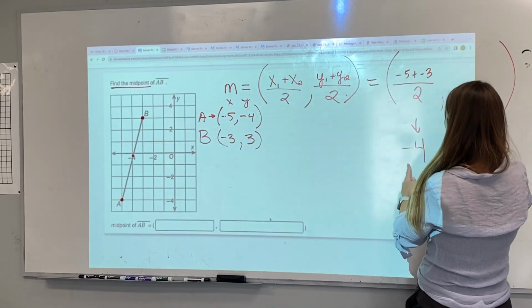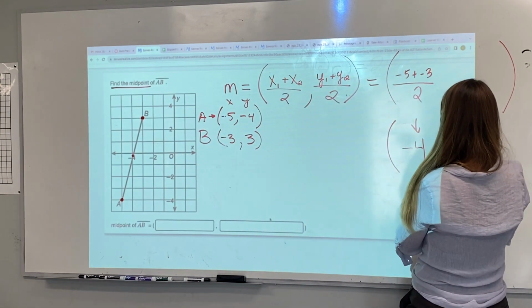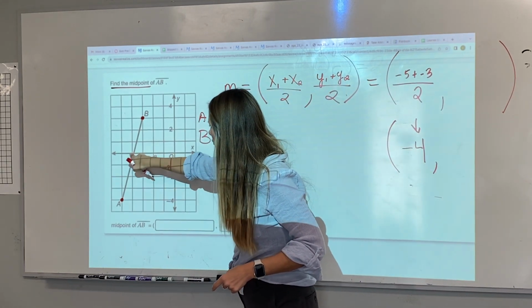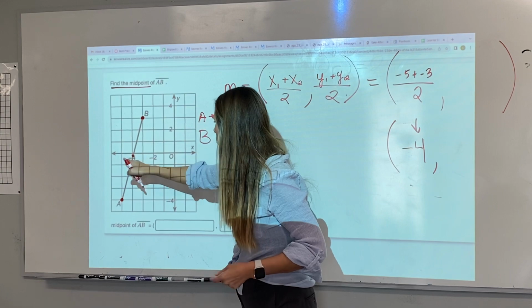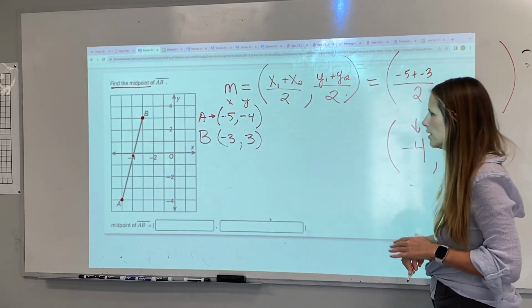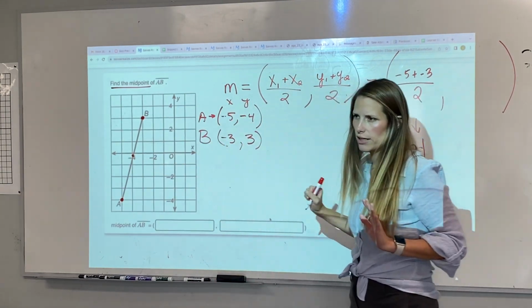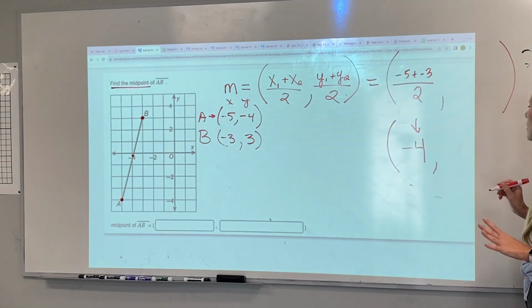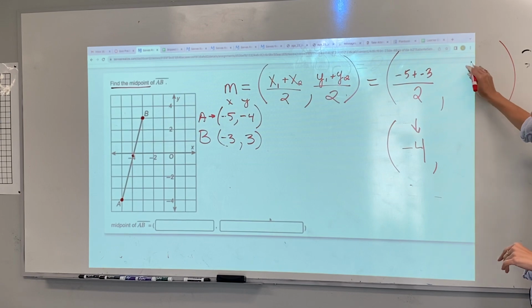And look, doesn't that start to line up? If that's going to be our X value of our midpoint, look: 1, 2, 3, 4, -4, and it looks like it's going to go down just a little bit, right? Now, again, I just randomly selected a midpoint just by looking at it, so I don't know if it's exactly where it should be. But let's do our average of our Y values.